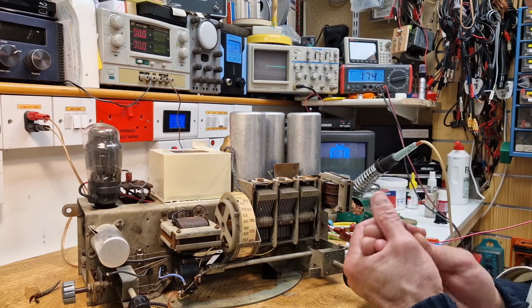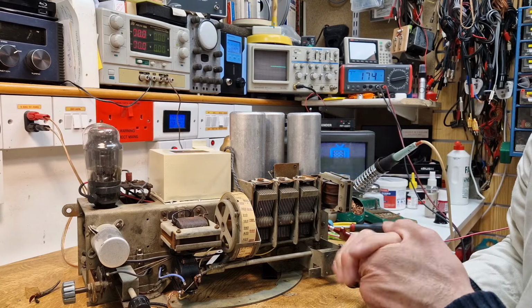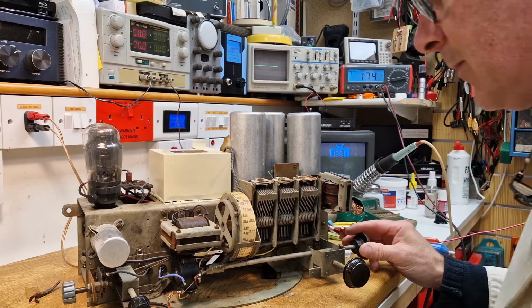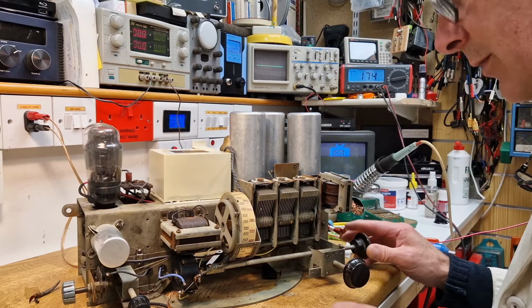It doesn't have a volume control in the conventional sense of the word. It actually sort of increases the gain of the valve. I would imagine that's how it worked on the front. Hence, you get to a point where it starts to, you know, oscillate. That's what that's doing.